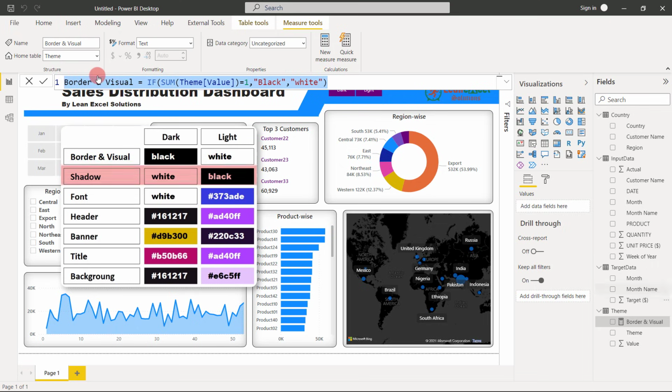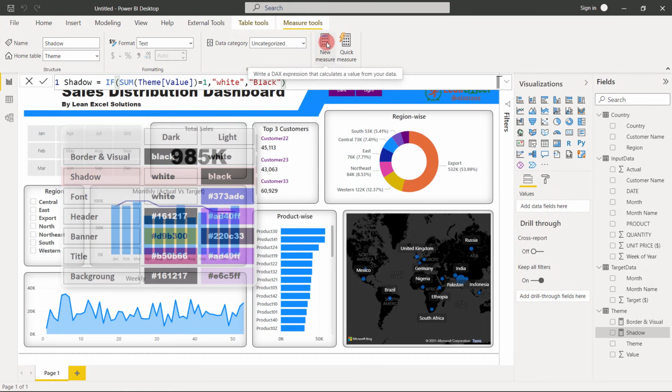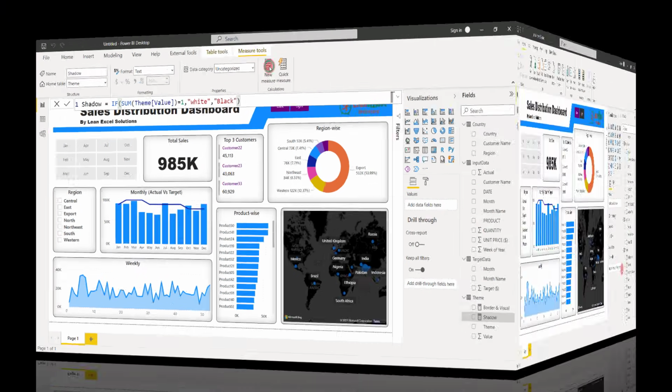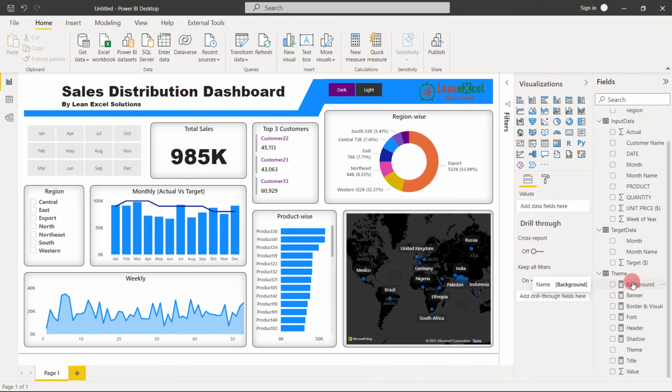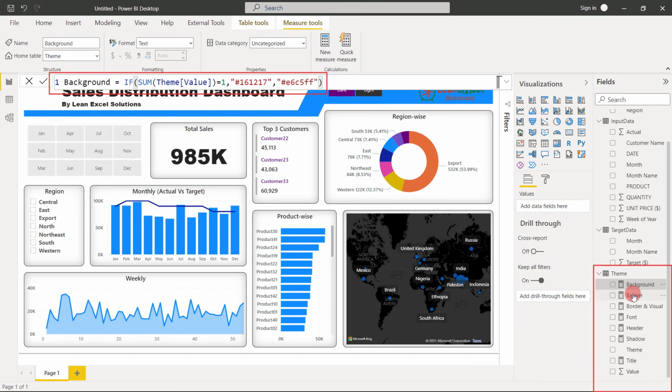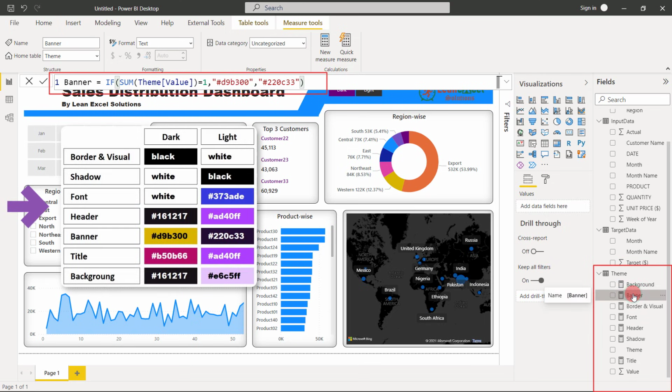Copy the formula for the next measure. Add new measure, paste it and change the name and color codes in it. So, in a similar way, these measures are added here as per the list.